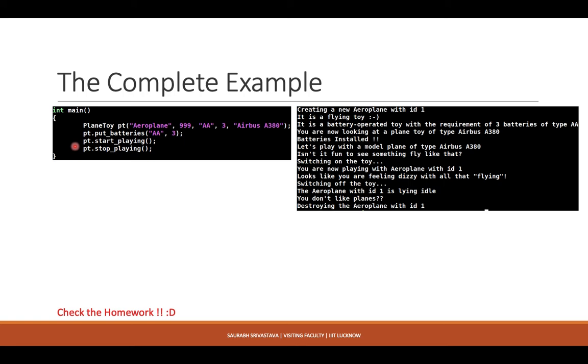I don't need to have the flying toy scope resolution operator before start playing. Why? Because, again, the idea is that you are doing virtual inheritance, and in case of virtual inheritance, only a single copy of the members are maintained, and now it is absolutely possible to do so.